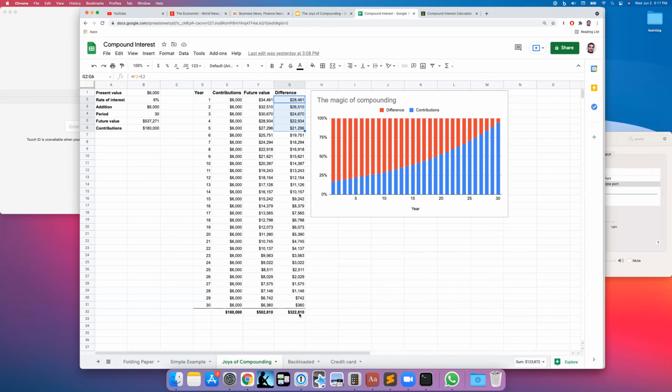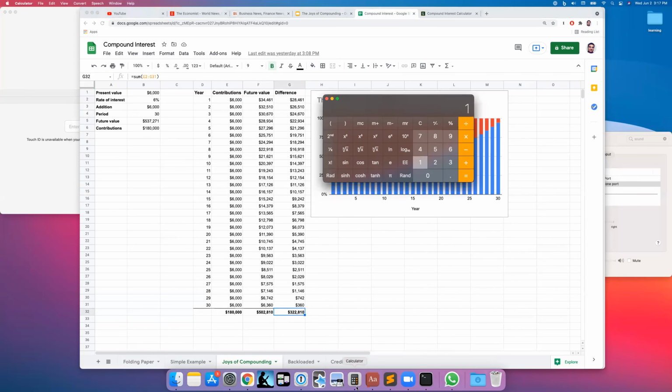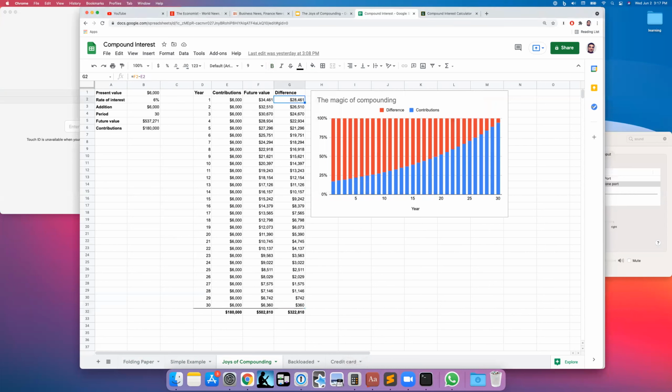So out of the 322, if you do this simple rounding math, close to 40% came in the first 5 years. Think about it: the first 5 of 30 years contributed 40% of the difference. So what is the key takeaway from this slide? If you start early, it grows a lot more. And that's the difference I mentioned when I started this presentation: I started learning about this about 10 years earlier.